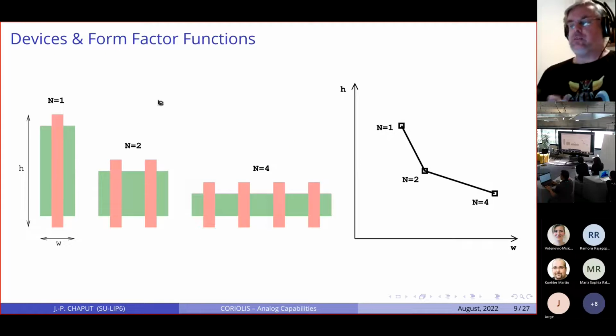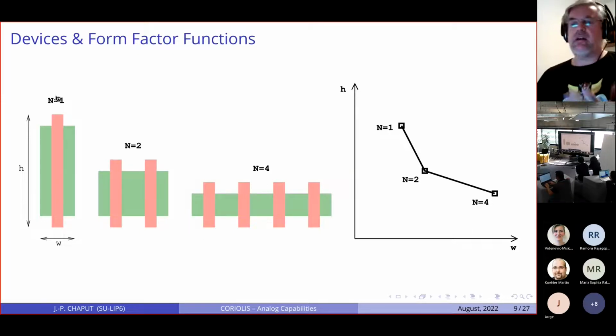Now I will introduce the analog devices. The devices are the atomic elements in an analog design. The device here is a transistor, but it can be a resistor or a capacitor.